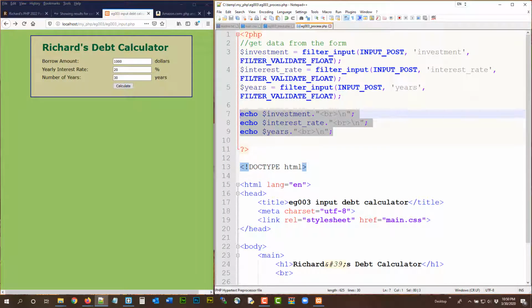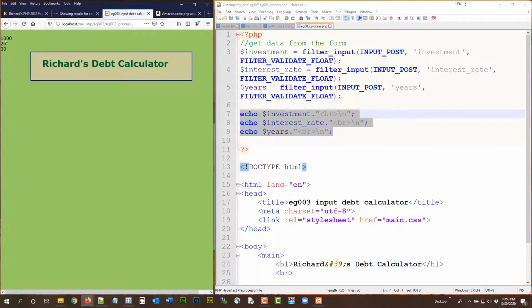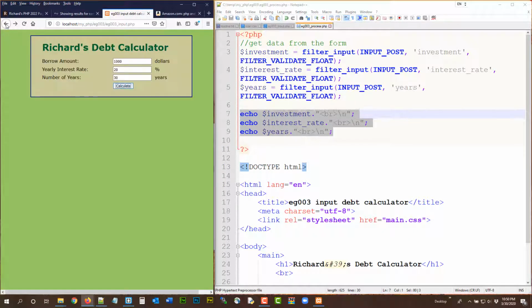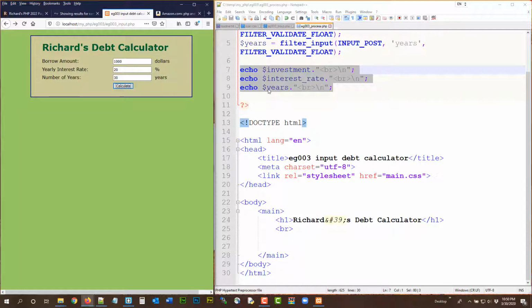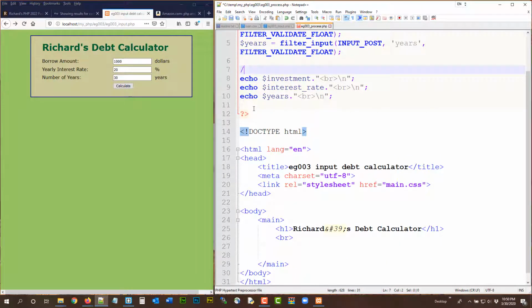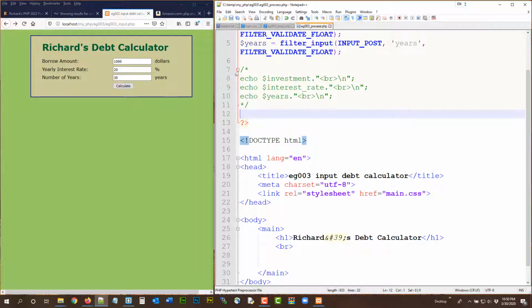But of course, that is not the place you want to put the values. The value shouldn't be here, right? You want to put the value at the bottom here. So let's comment out this first, since these are only for testing. Okay, so you want to put this stuff below here.